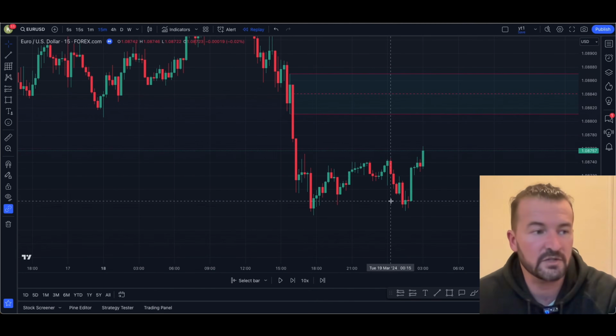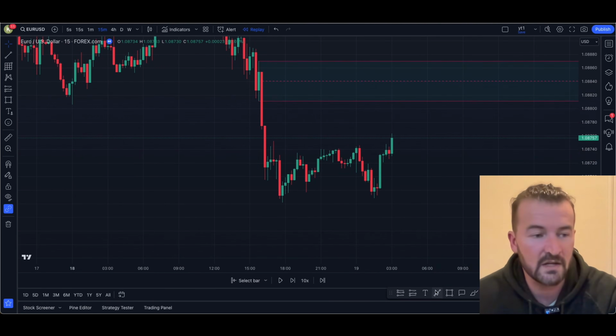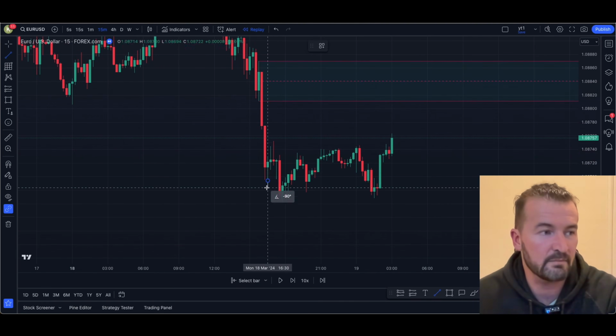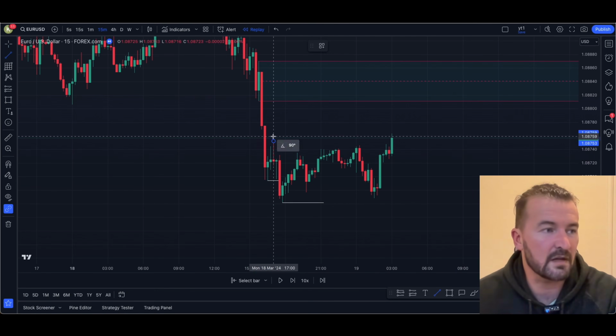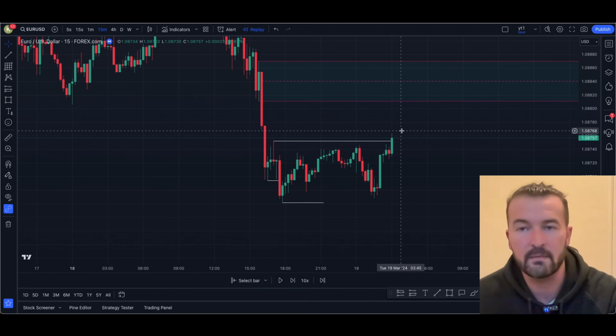Also, let's look at this structure which has happened here, okay? We've just had CHoCH occur, okay? So we had BOS working its way down on the M15. So this would have been our BOS line, like the next structure to break. But we ended up going up to the highest point and we got CHoCH with a body.